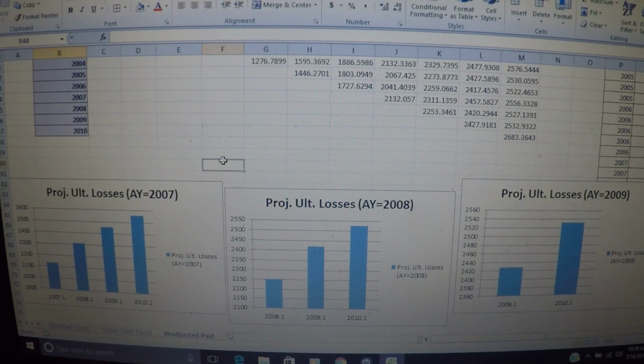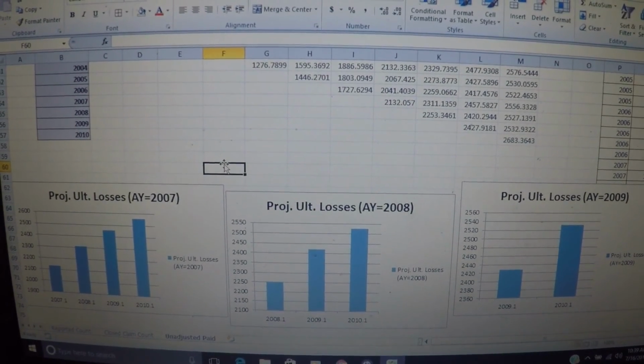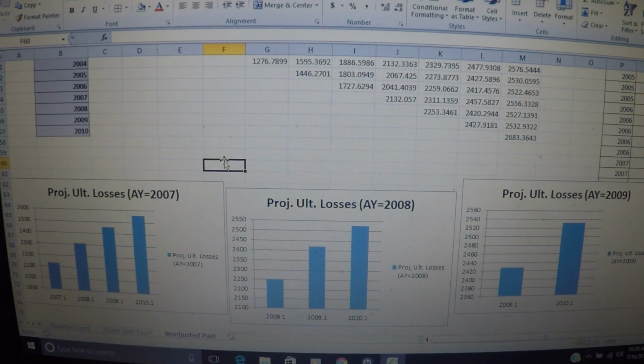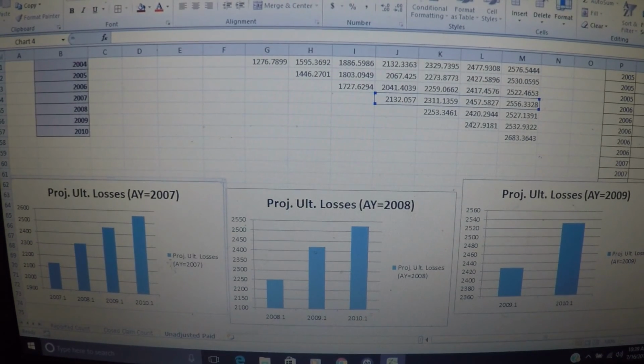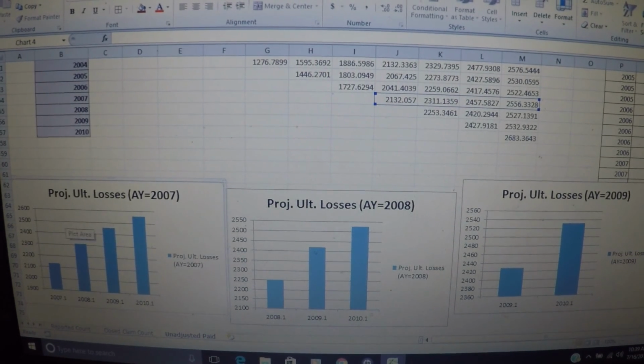All right, so that pretty much does it. Again, this is a very basic overview of the chain ladder reserving method. There are several different types of reserving methods, and hopefully you can see why, because if I just ran the analysis for this method, we're not getting very good estimates. What we would say here is that this chain ladder method is unstable. We want these to be stable, we want these to be flat. So we may want to resort to other reserving techniques that will hopefully give us a more stable projected ultimate loss.